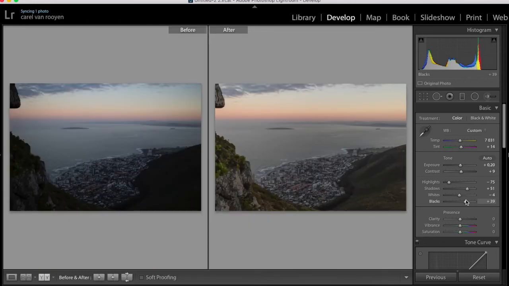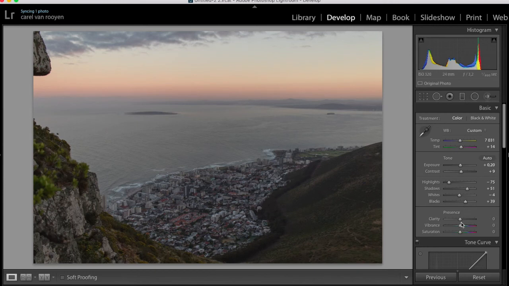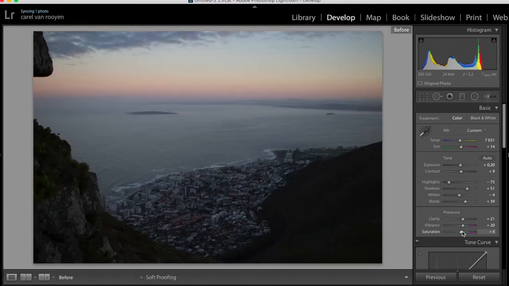As you can see, just playing around with this basic panel, the difference that it can already make in the image. We'll just increase the clarity as well. I'll increase the contrast on edges, which helps it stand out more. Maybe 20 is fine. Vibrance, as well as a bit of saturation. And then let's have another little look at that before and after, and I'm happy with that.